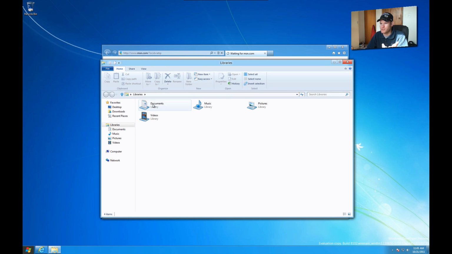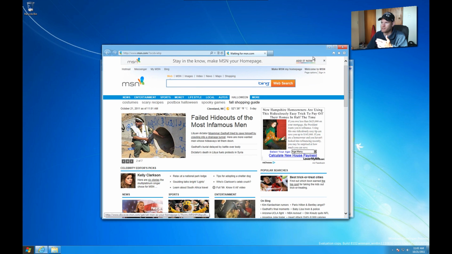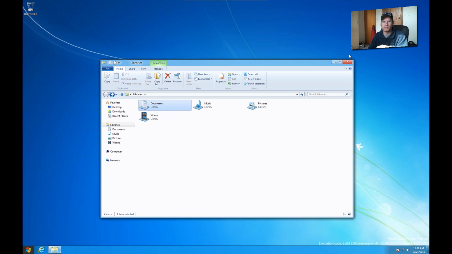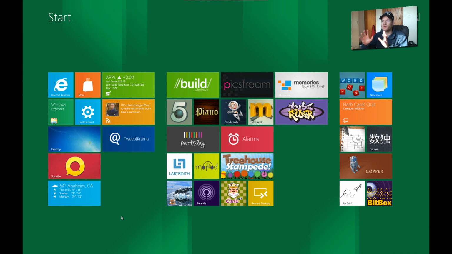Of course, you've got your libraries, you've got your documents. You can click into anything that you really want to. But this is not designed for touch because you have the cursor. It's just like Internet Explorer here. It's not built around the touch interface. So that to me would be a little bit of a problem. But this right here, the tiled interface, is great for touch. I think if you put just this on a tablet and take out the back end of the Windows desktop experience, you have a great product.